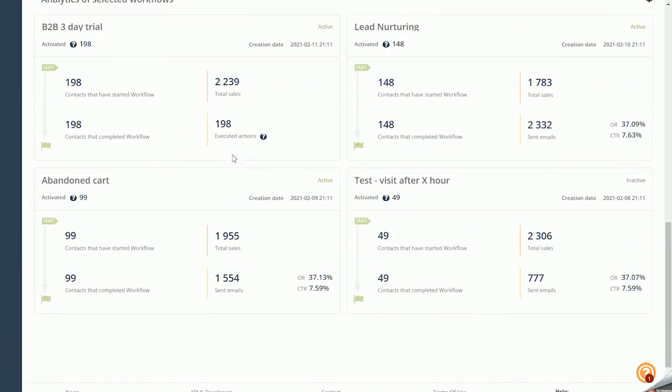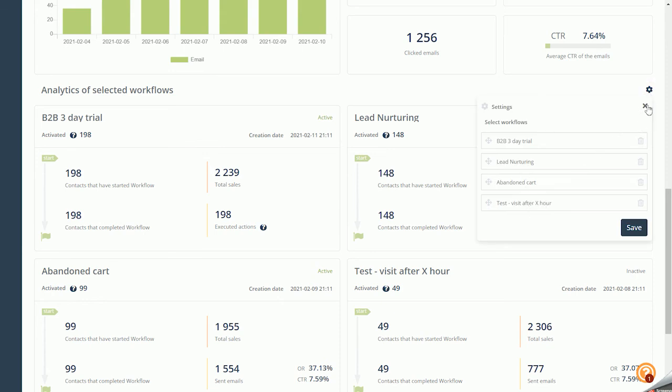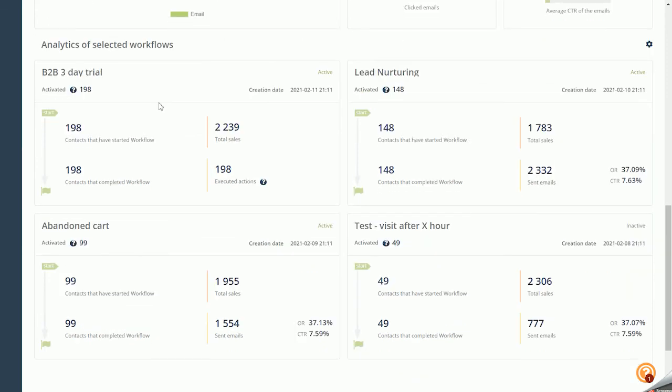Selected Workflow Analytics presents the most important information about each selected workflow. In the settings window, you can select any process for which you want to display statistics. The data on the tiles may slightly differ depending on what actions are performed within a given workflow. Workflow name. Under this name in the system, you will find the given automation process to which other data relates. Status. Informs whether the given process is active or inactive in the system. That means whether triggering the event it covers will trigger the given actions.